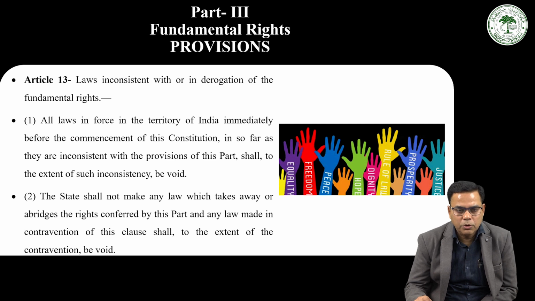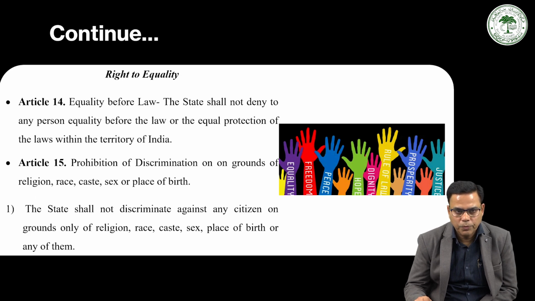The state shall not make any law which takes away or abridges the rights conferred by this part, and any law made in contravention of this clause shall to the extent of the contravention be void. Again, fundamental rights cannot be taken away. The qualifying statement we have already seen, that even the old laws or even a new law to do away with the fundamental right cannot be acceptable.